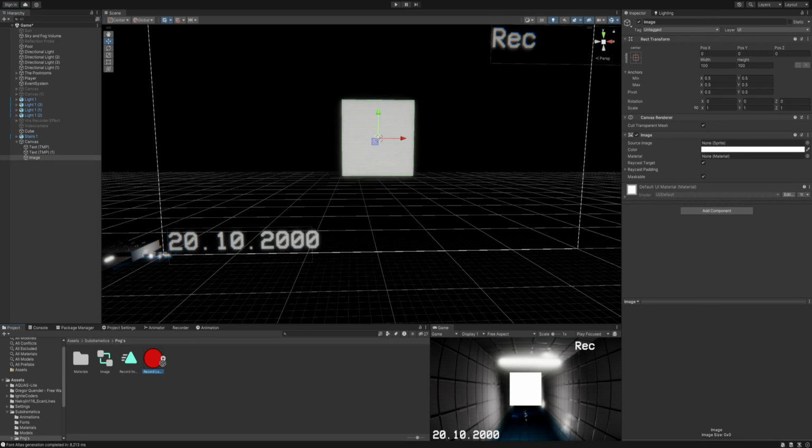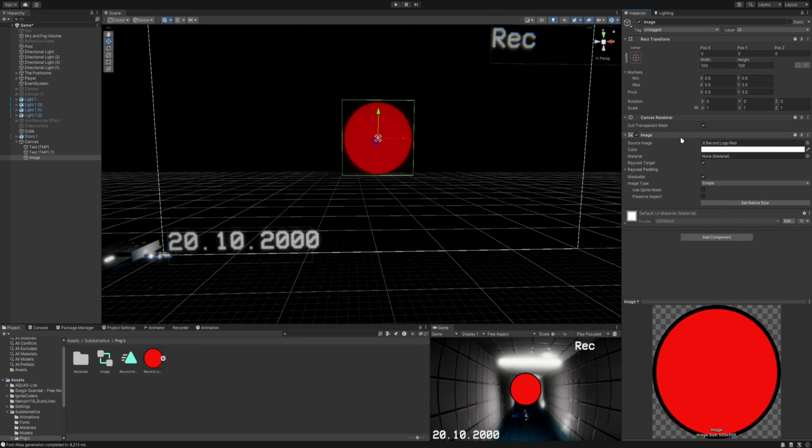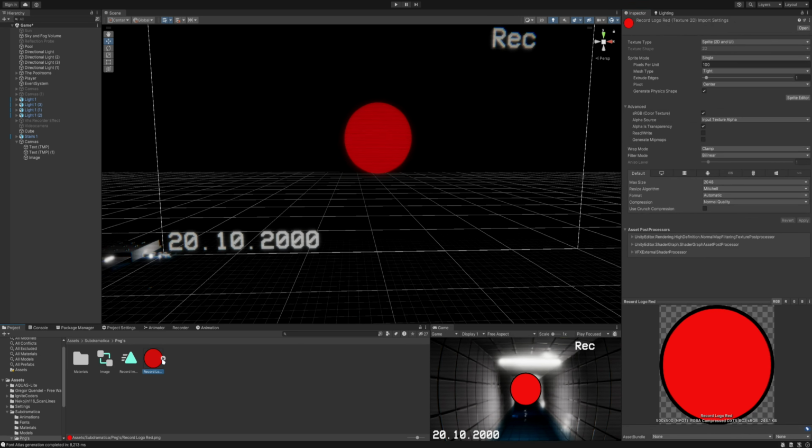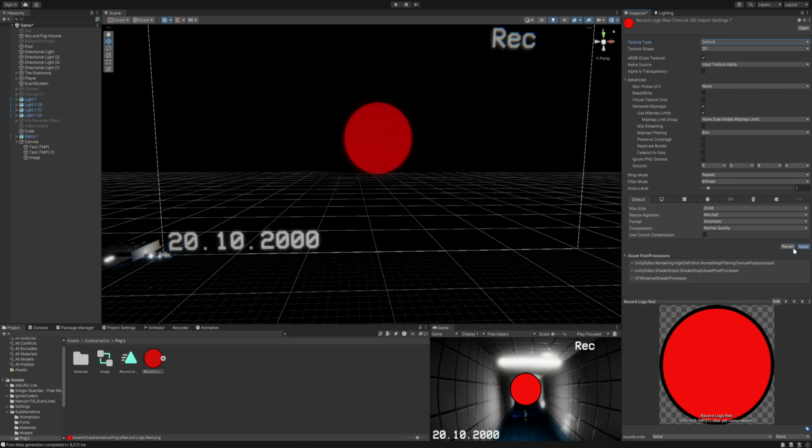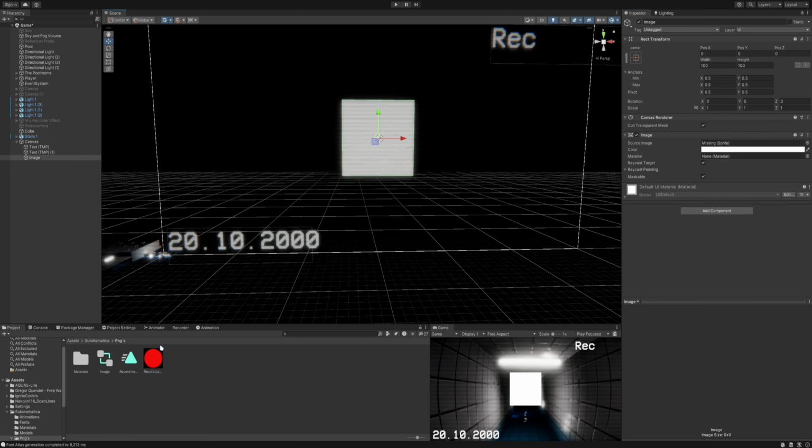Then you just drag and drop your sprite into Source Image. Now if you first upload a picture, it's not Sprite 2D and UI, it's just Default, and if you have it on Default you cannot put it here.